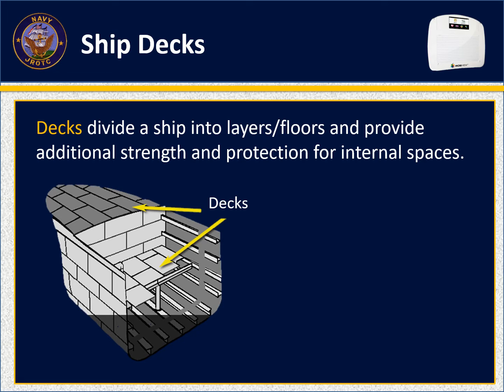Decks divide the ship horizontally. We already discussed this briefly earlier in the lecture. Bulkheads are the walls of the ship that go vertical in the ship's hull. Decks go horizontally in the ship's hull. Now, all the decks on board a ship in the U.S. Navy are numbered. The very top deck of the ship's hull is referred to as the main deck. That's deck number 1. The deck just below deck number 1 is going to be 2, 3, 4, 5, and so on and so forth.